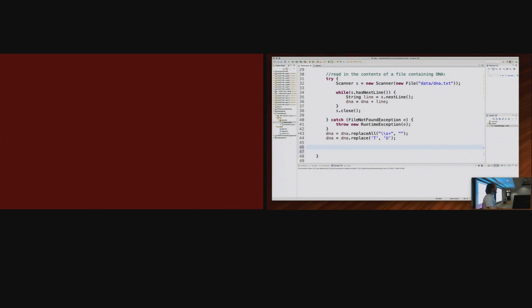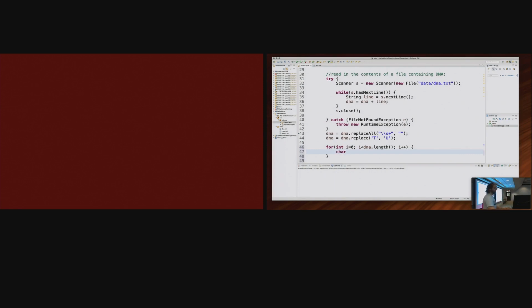Well, let's just write a loop to do it. For int i equals 0, i is less than DNA dot. How do I get the length of a string? Length? Okay. i plus plus. Now, this first iteration here, this first loop here that I'm going to show you is going to go for each character, right?